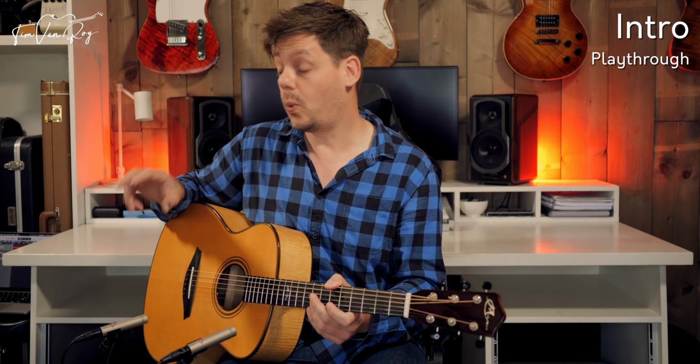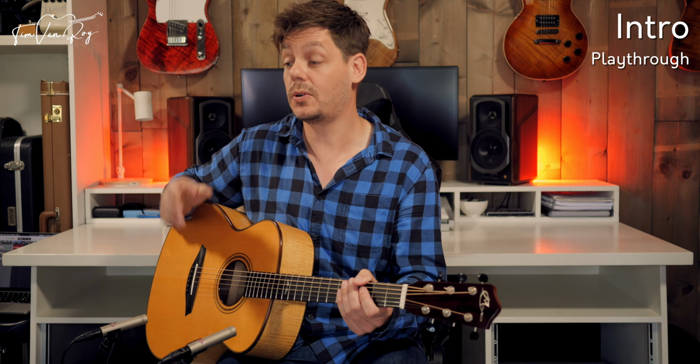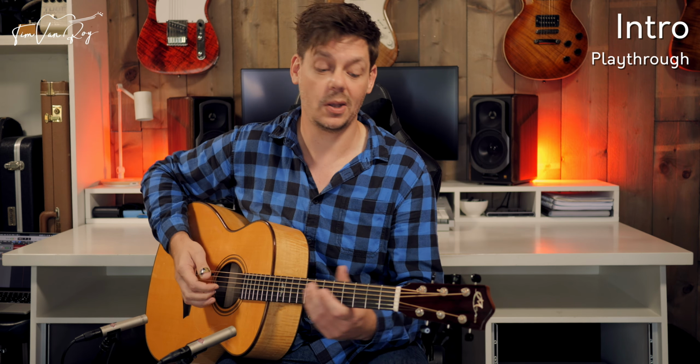Now again, I want to stress this, and I'm going to keep saying this throughout the tutorial: relax your picking hand. I know it is difficult to marry this with that huge drive that Tommy manages to cram into the song, but the picking hand has to be relaxed in order to get anywhere near the original tempo. I'm going to try now and put everything together, starting from the very first bar of the intro, and I'm going to add the magnet to the guitar, giving you a good look at what the picking hand is doing. Take extra care to watch the muting going down, and always preparing those fingers to re-pluck the next chord without any extra adjustments. Here we go.